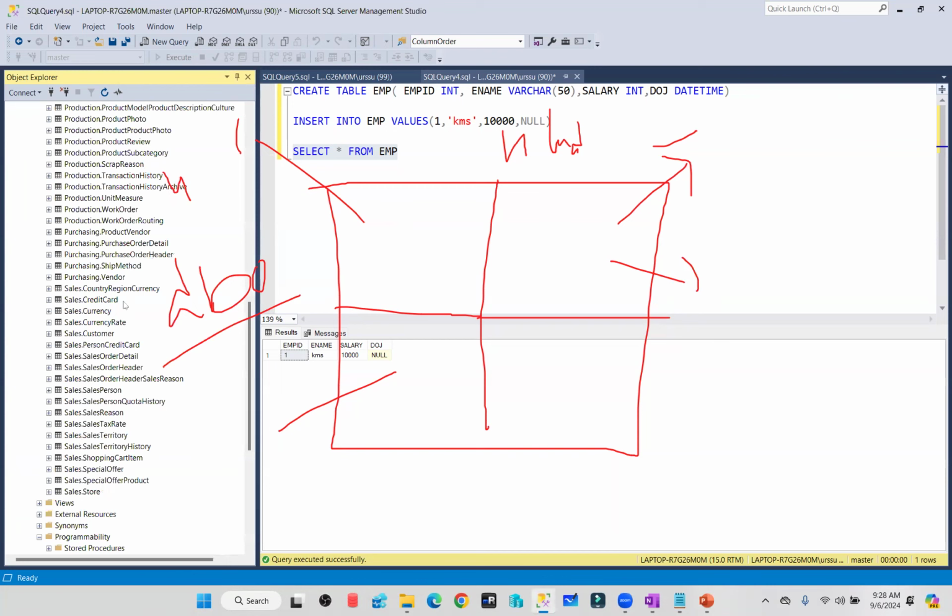Whatever tables he decides to create related to purchasing, he will place all of them under the Purchasing schema. If you don't specify anything, by default it will go to the DBO schema.